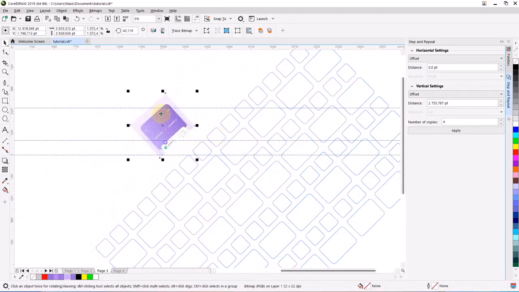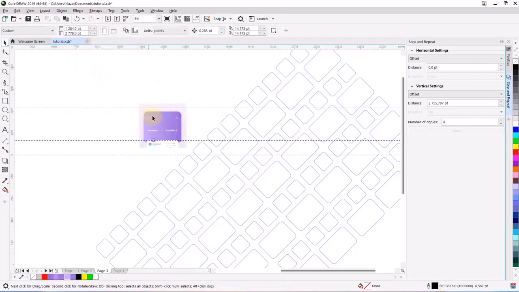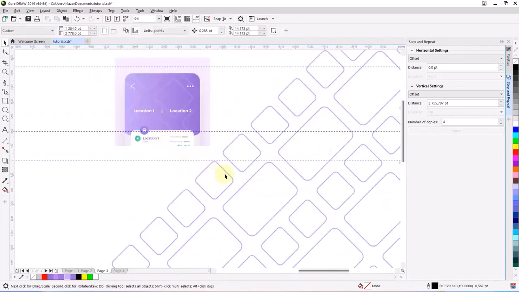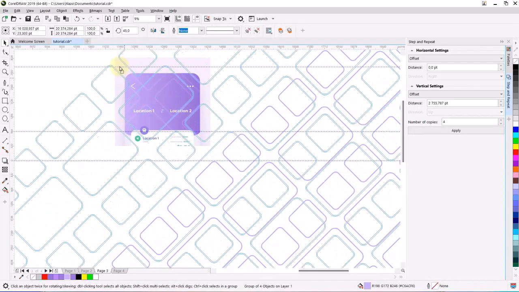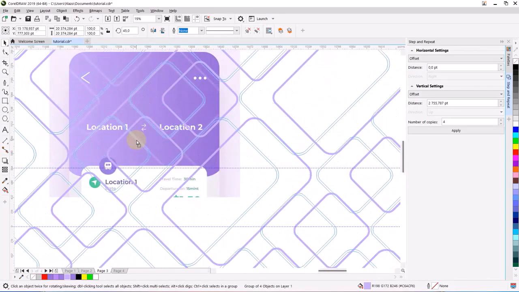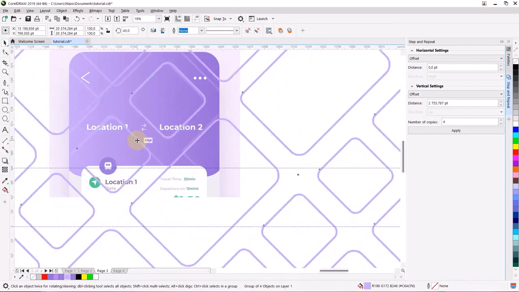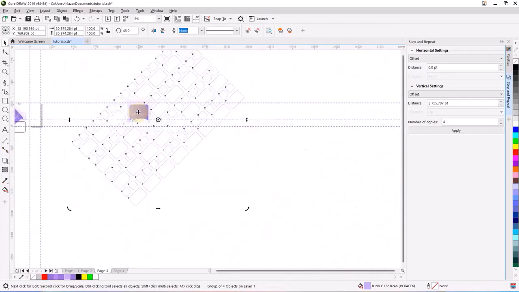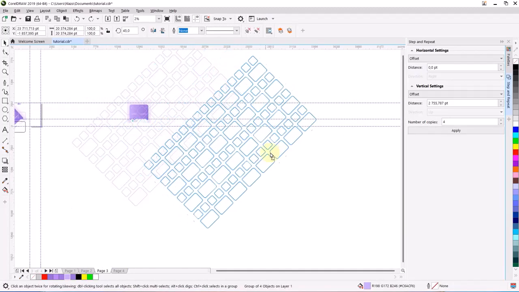Remember, this has been rotated already, because we wanted to make it be on a straight line. So let's reset this to the default 0, how it was before, and then we can compare with our 45-degree angle to see if it looks like that. Let's align it. As you can see, guys, it looks like it. Now we've got the pattern.